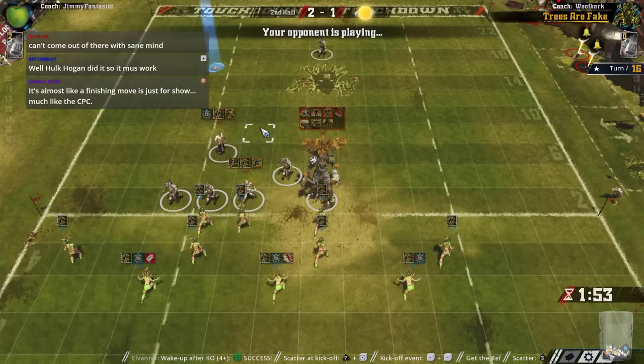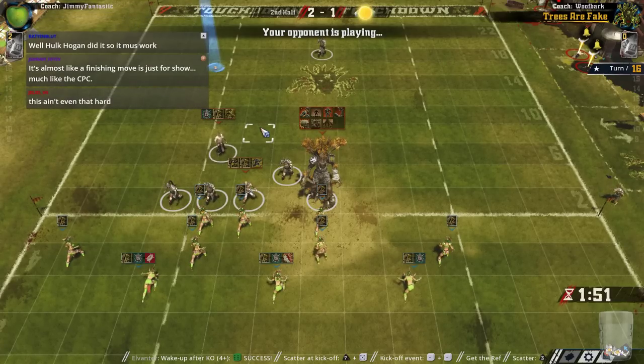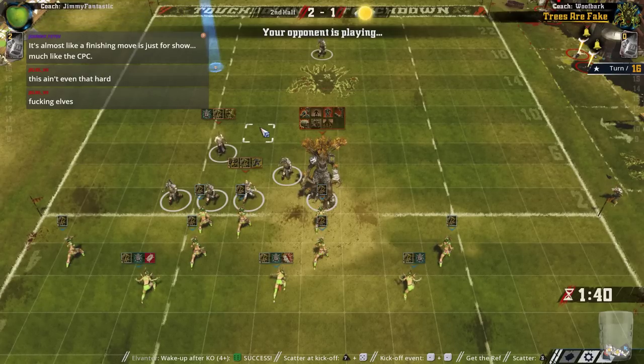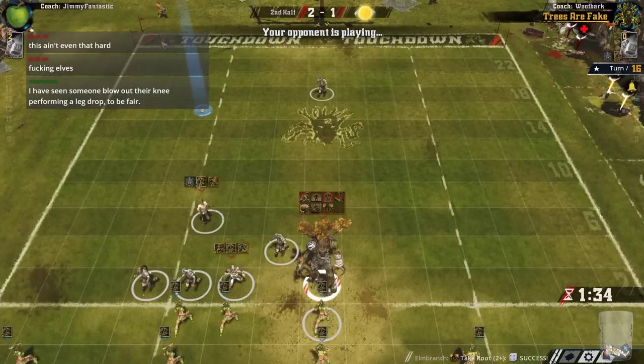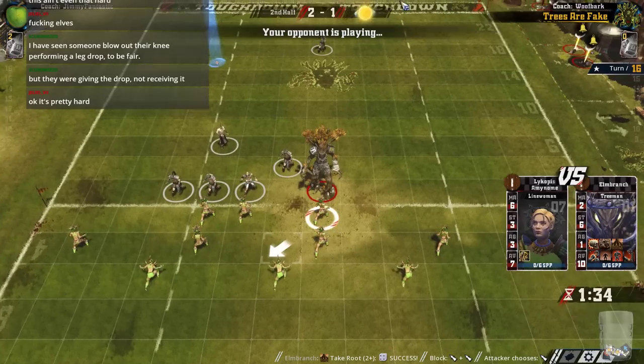I mean, this is doable, isn't it? Probably. Just like the CPC, yeah. Yeah, no, that's doable. I don't know why he said oops. I know the only thing going for us is the lack of rerolls, basically. And the fact he's going to have to pass now, maybe he can't do it anymore because he's got to pass. If the ball had been here, maybe he could have handed it off and done it. Yeah, that was the thing. He had to pass, didn't he?